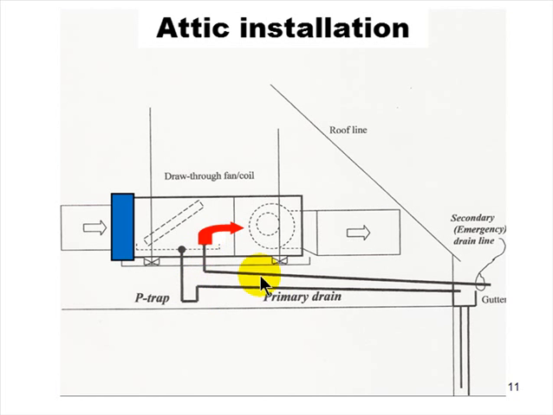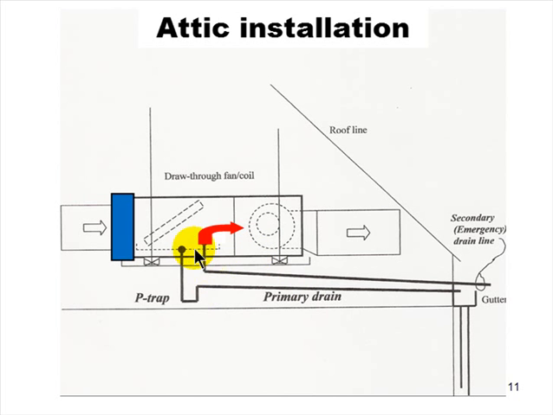If you don't trap the secondary drain, you're going to have the same problem. The problem is, if you trap the secondary drain, how the heck are you going to keep it wet? Because that secondary drain is hardly ever used. So if you put a trap in there and you fill it with water, like you should, then over the course of years, that water is going to evaporate and it's going to be open. So that creates a problem.